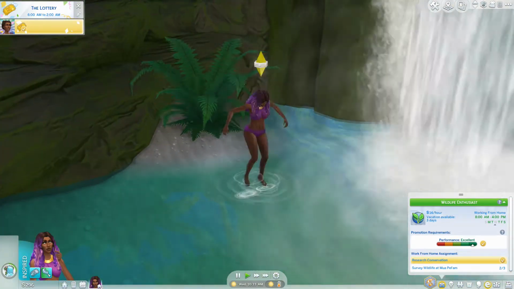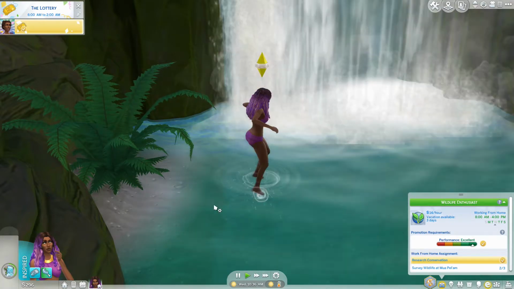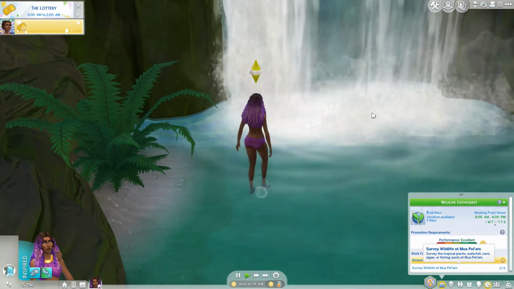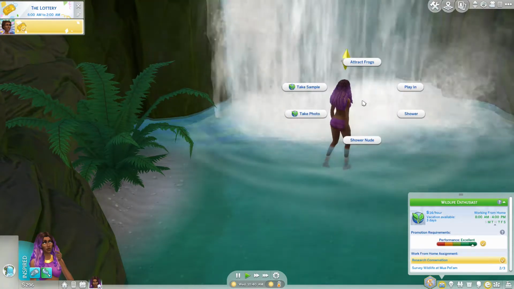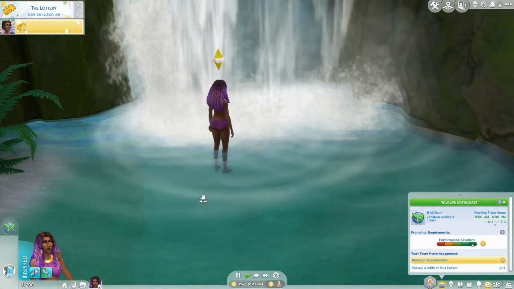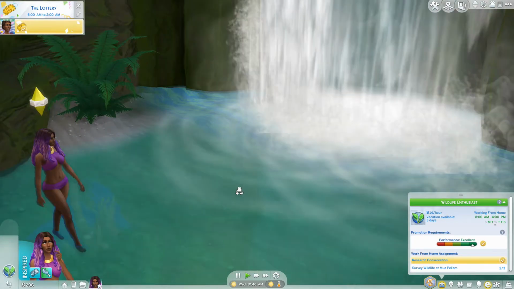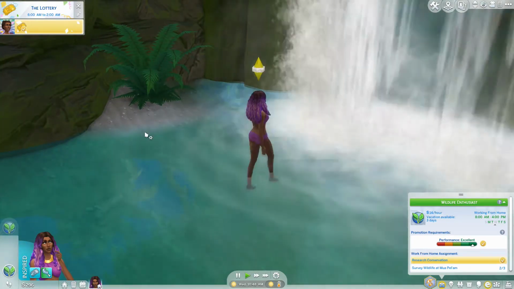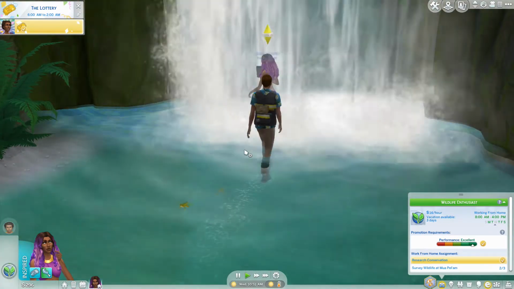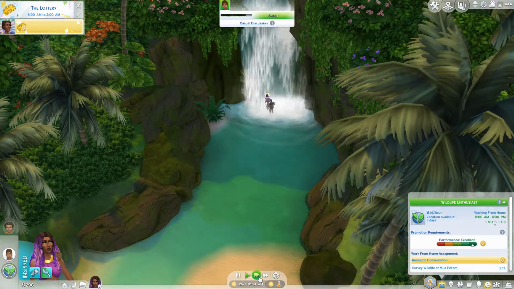Alright, maybe if I attract the frogs here? Survey wildlife. Can I survey the waterfall? Maybe if I take a sample? Oh, survey. Okay, well, we'll do both, that's fine. This waterfall is making my game lag really hard right now, so I'm just gonna zoom out. Alright, let's go ahead and do that.